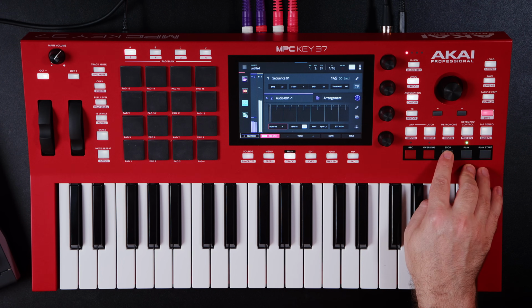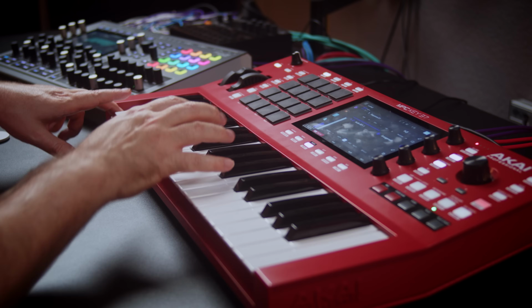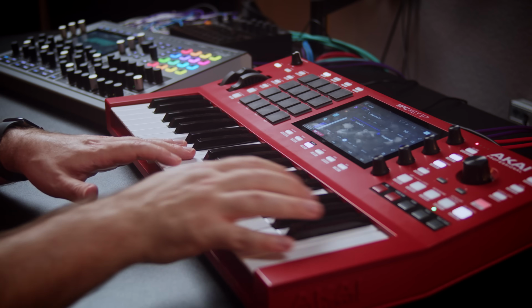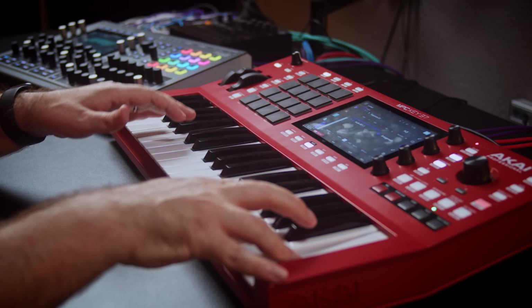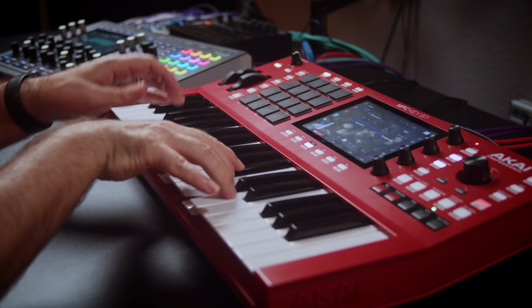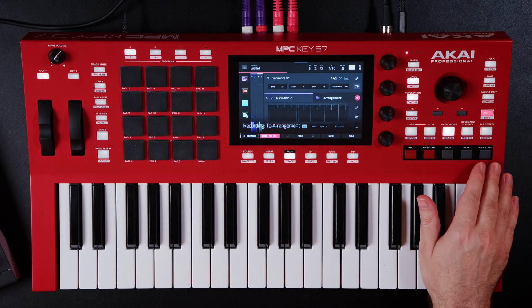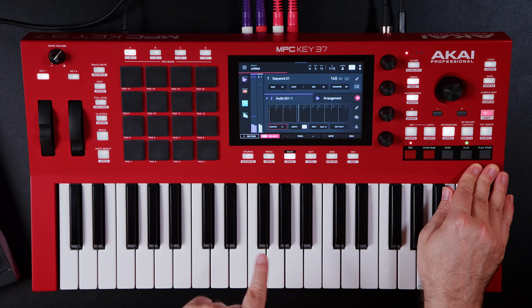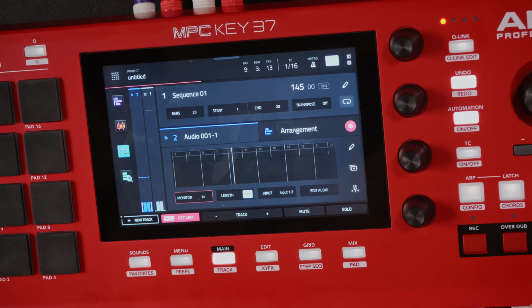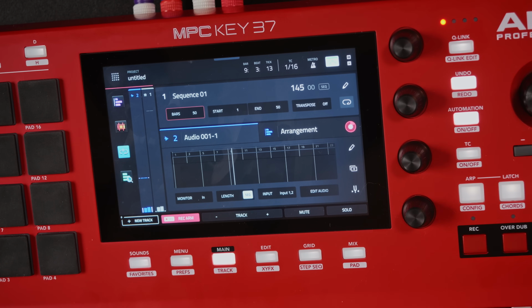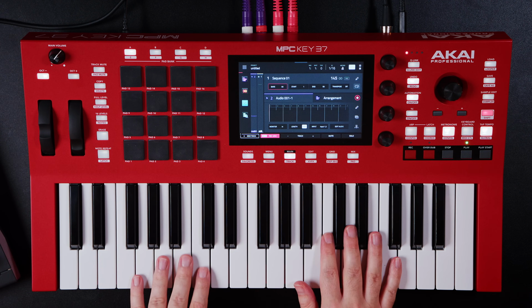Now, what do we want? It's kind of a drone-ish. I mean, this kind of works. Now, if I hit record and start recording, it's going to record this until basically the length of the sequence, which is 23 bars. Which actually, I'm going to bump up this sequence to like 50 just in case. Let's record.